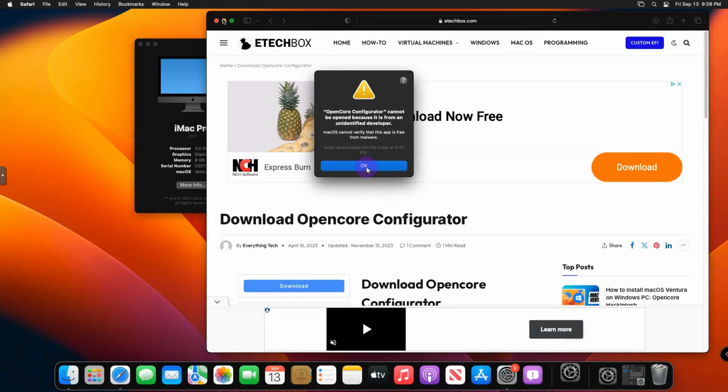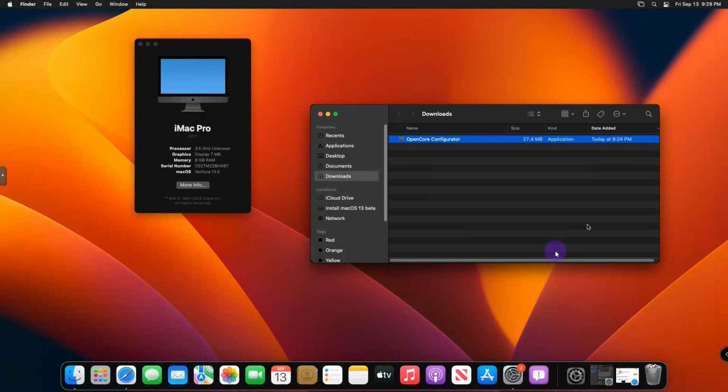So click OK right here, and this is just because it's from a different location. What you saw earlier is just a security setting for Mac. I'm just going to drag this to the desktop and show you again.